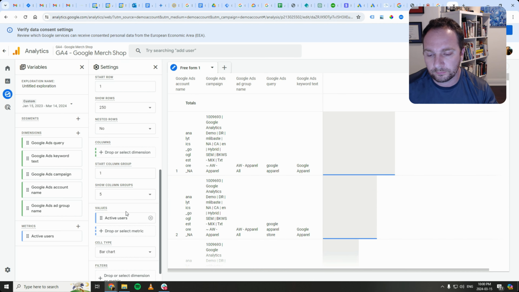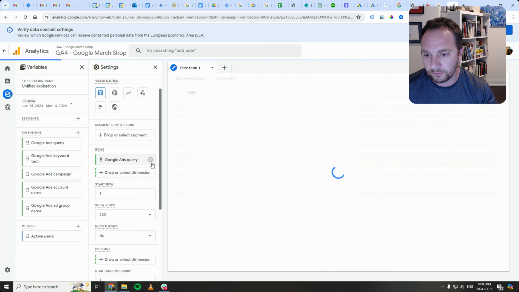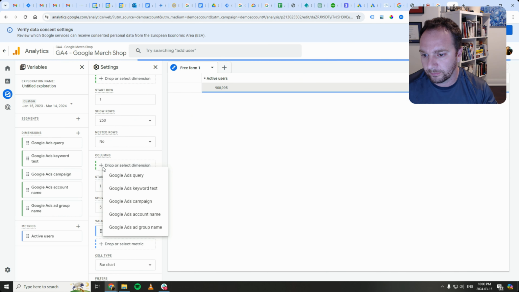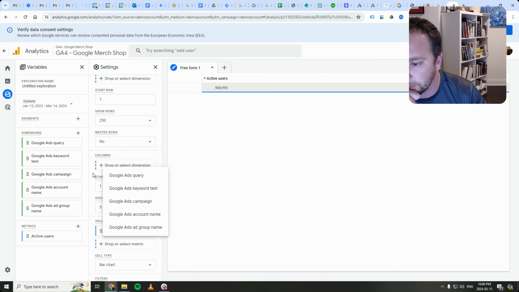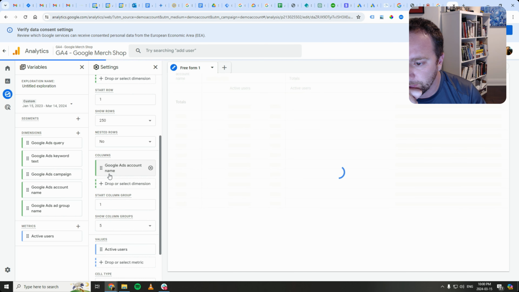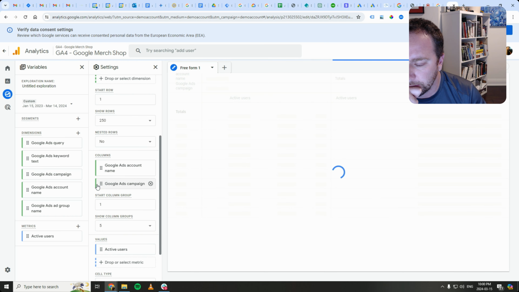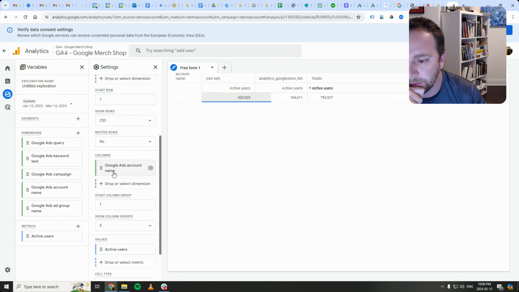Okay. Okay, so this looks ugly. So let's instead of making them rows, let's make them columns. Will that look better? Okay, so right, I click here and then I go Google Ads account name, Google Ads campaign. Okay. I see. So you can only do two.